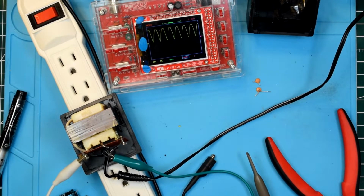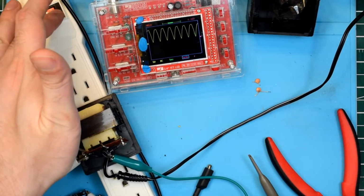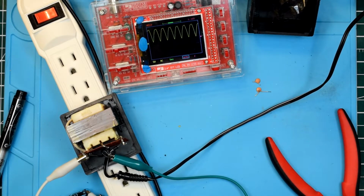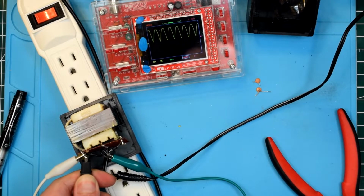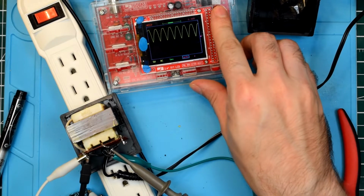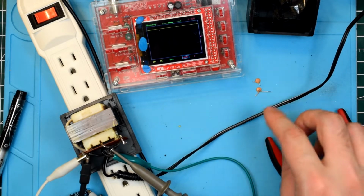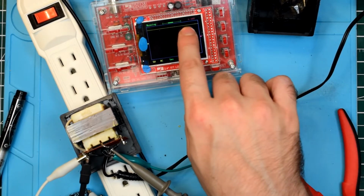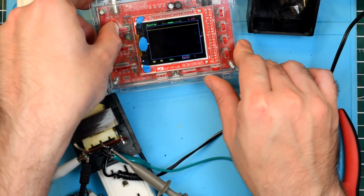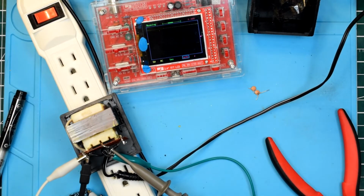So let's go ahead and reintroduce this capacitor like that. Turn that back on. Alright, get the negative of the probe there and the positive of the probe there. Let's see what we got there. Yeah, so even without these little filter caps, the waveform coming out there is extremely smooth. And that's because this cap is just so way enormous.